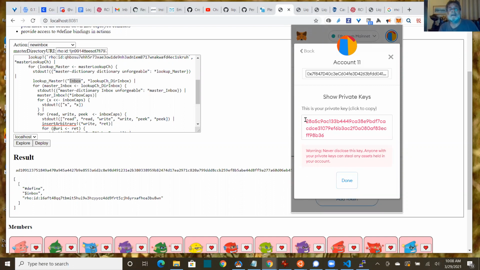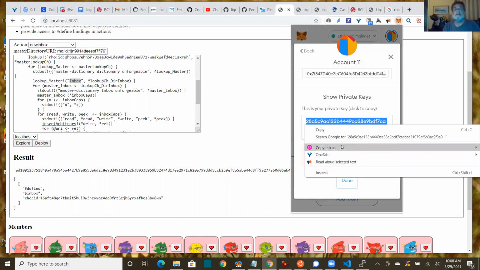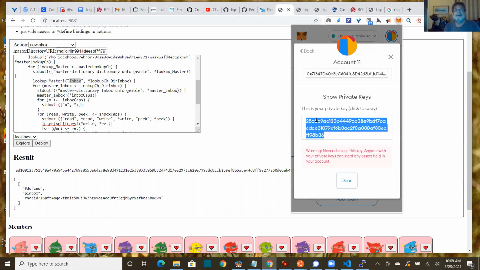And this private key we all use for localhost. So it's not meant to be secure, it's meant to be easy. And this is the only account initially that has REV that can be changed.